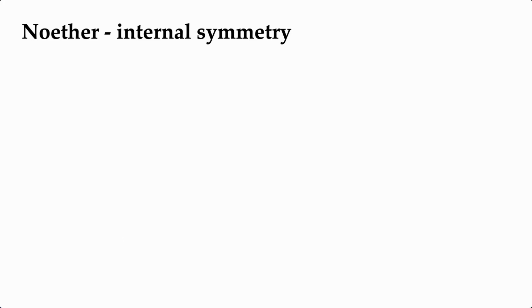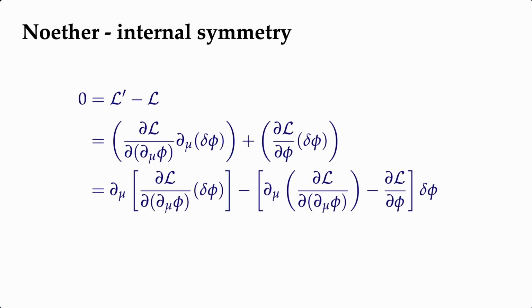The construction of the conserved current for internal symmetry is simple enough. The symmetry assumption implies that the difference of the Lagrangian should vanish. In general, when two slightly different field configurations are given, the infinitesimal change of the Lagrangian can be expanded as shown in the second line. As we move to the third line, we move the derivatives around as we often do for integration by parts. The last group of terms vanish by the equation of motion. The surviving term gives the conserved current we were searching for.